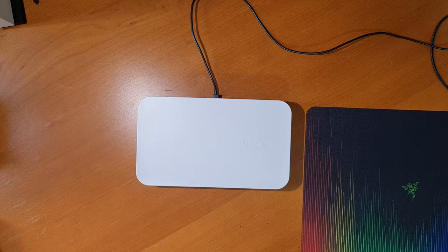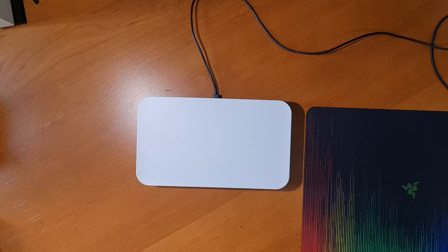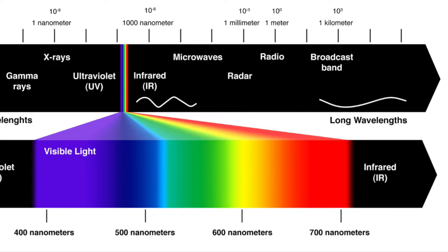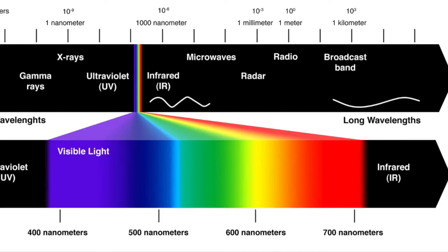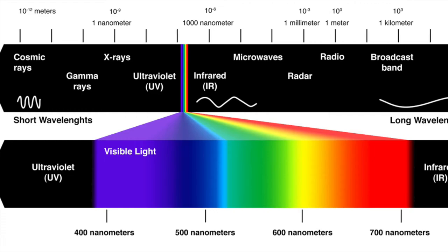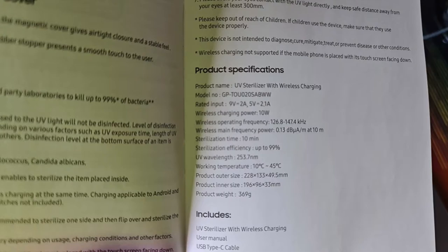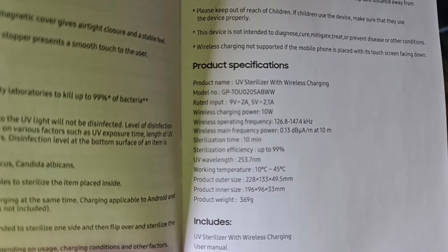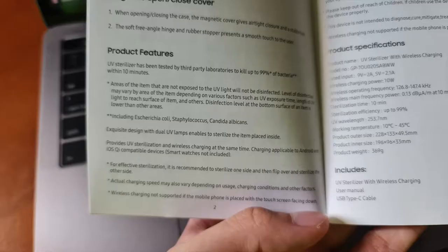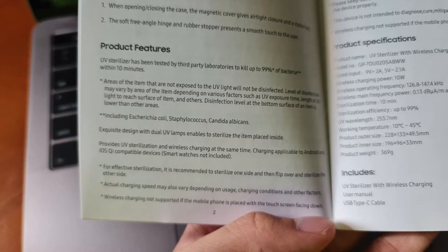So how effective is the UV sterilizer? I did some searching and found there are a few types of UV lights for sterilization: UVA, UVB, and UVC. The difference between them is the wavelength of the light. Visible light is between about 380 nm to 780 nm in wavelength — the smallest wavelength we see is around 380 nm, which appears as violet or purple. Below that is the ultraviolet spectrum, roughly between 100 nm to 400 nm. The Samsung UV sterilizer uses the UVC standard, which uses the shortest wavelengths of the three at 180 nm to about 280 nm. This makes it effective at destroying microorganisms like bacteria, and UVC is the standard that many hospital equipment use for sterilization purposes.